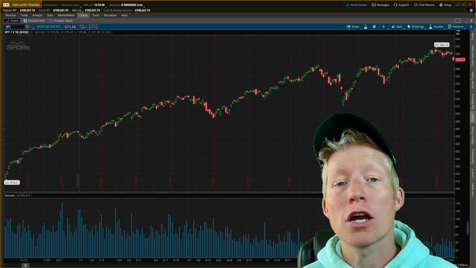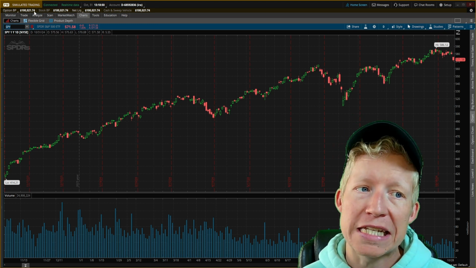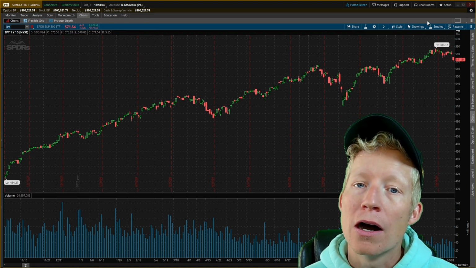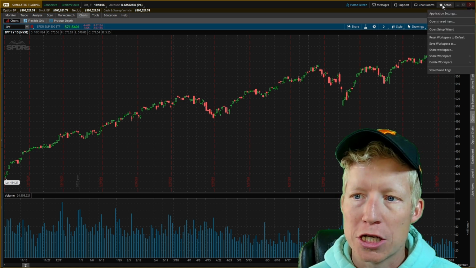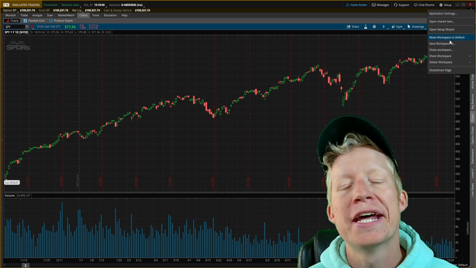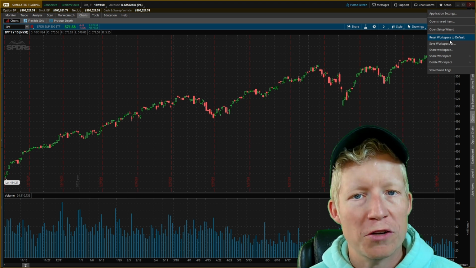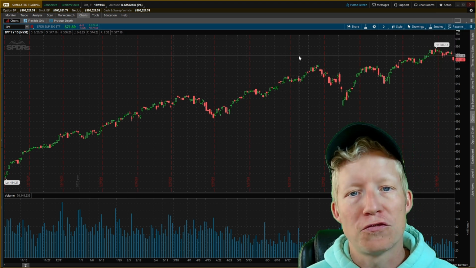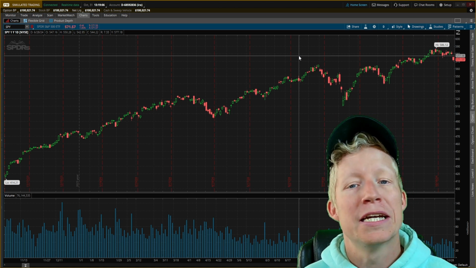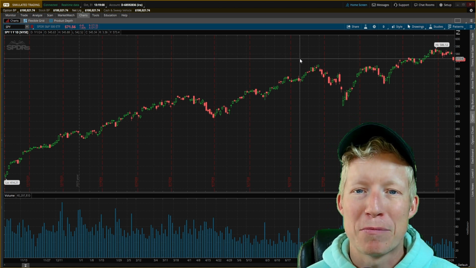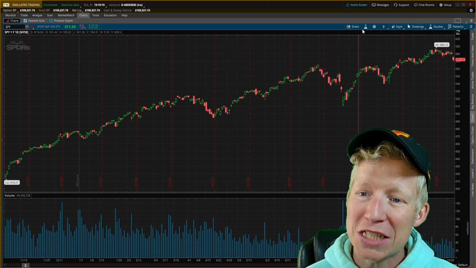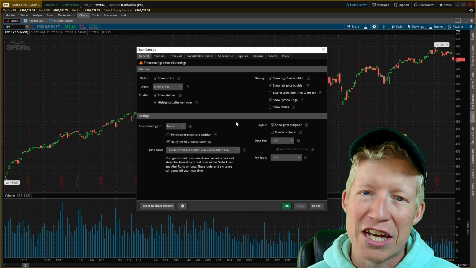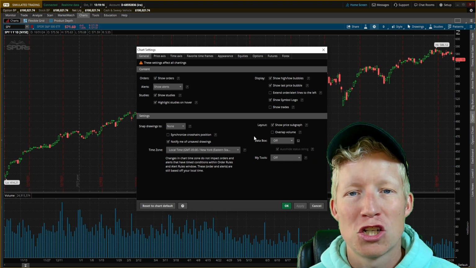Now let's talk chart setup. In order to do this, as you can probably tell, I have logged into the paper trading side of my ThinkorSwim application. That's because I've gone ahead and reset my entire workplace to default. So this is what yours will look like first time logging in. And obviously, I didn't want to do that in my real money account. So let's go ahead now and hop into the cog on the chart and talk through my favorite chart settings.